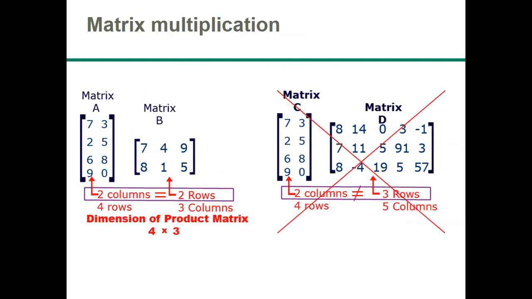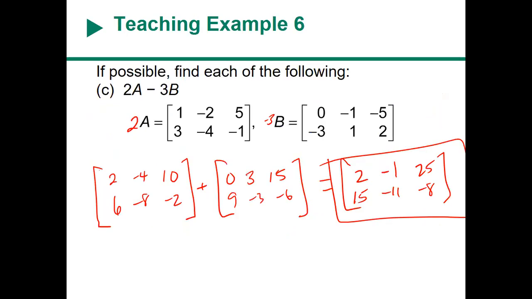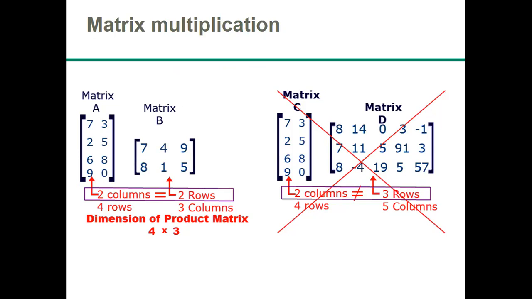Now, we just did addition, subtraction, and scalar multiplication. We're now going to do matrix multiplication. Matrix multiplication works a little bit different. Your matrices do not have to be the same size, but they do have to have a common connection. We just did scalar multiplication, which means that I just multiplied a matrix times a coefficient, a constant, a number. Now we're going to take two matrices and multiply them times each other. So A times B is what we're looking at.